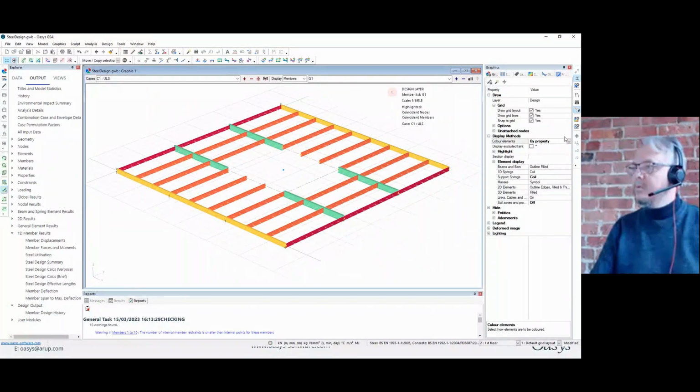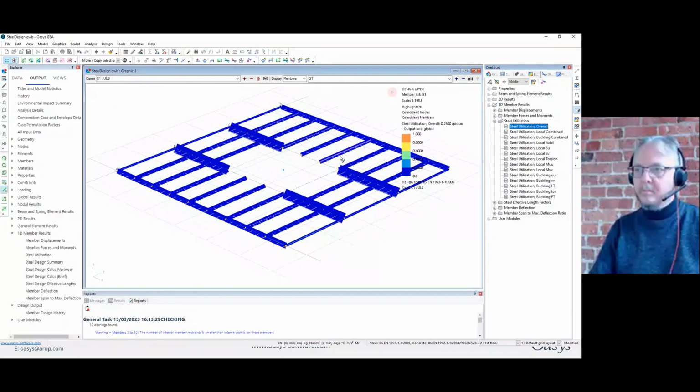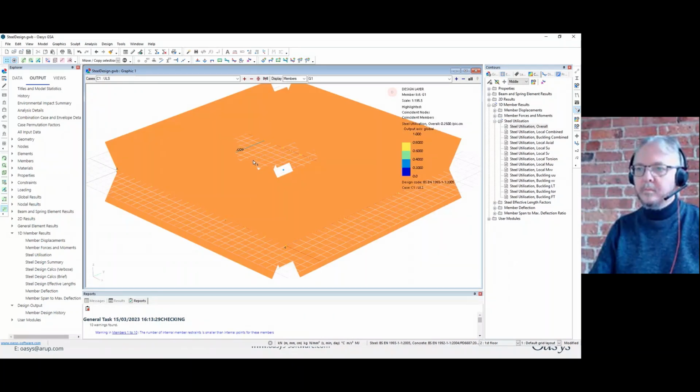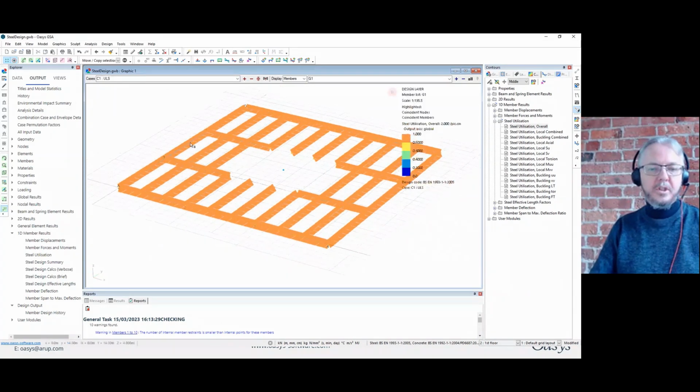Let's go back to the contours. And we can see that everything is running at very high utilization, which is just how it should be. Right.